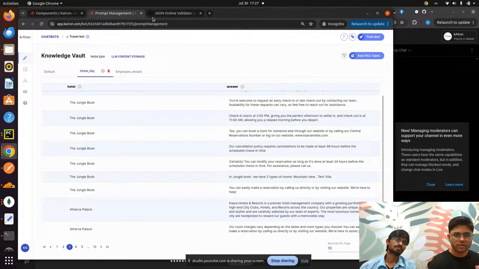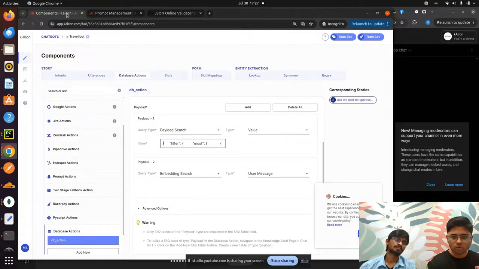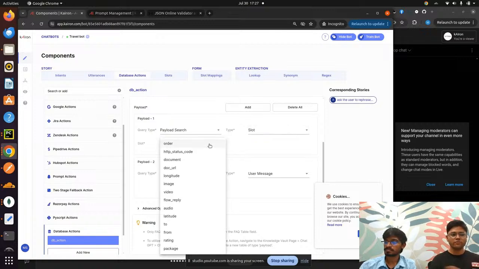In case you are wondering how we can fill this every time: what we've done here is use a value, but we can change this to a slot or the user message also. If we change it to a slot, we'll have the location saved, meaning the user can select beforehand what kind of queries they're going to search about.